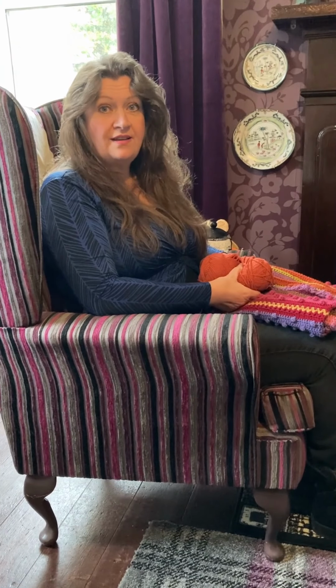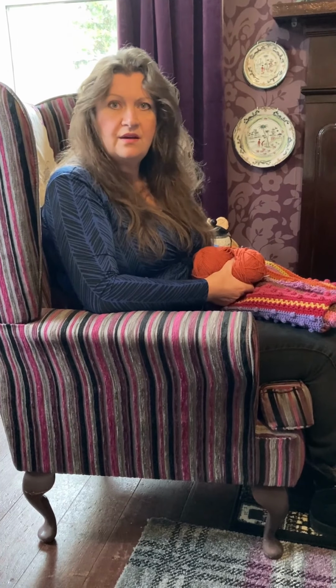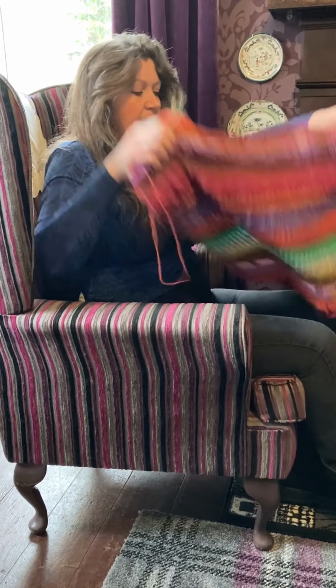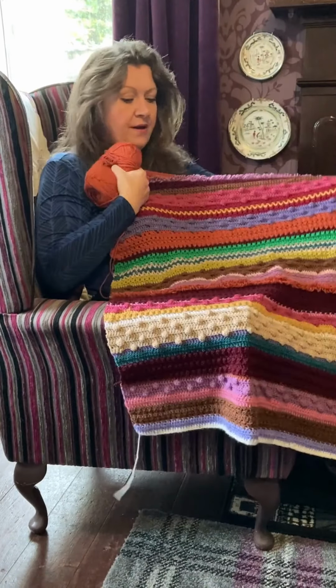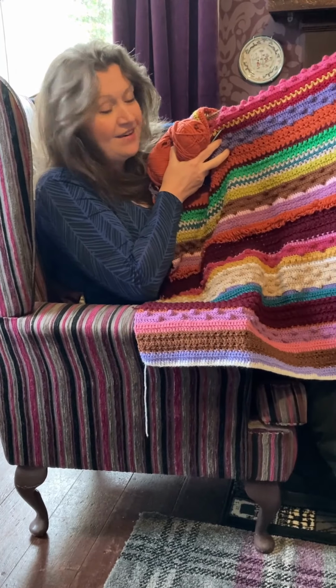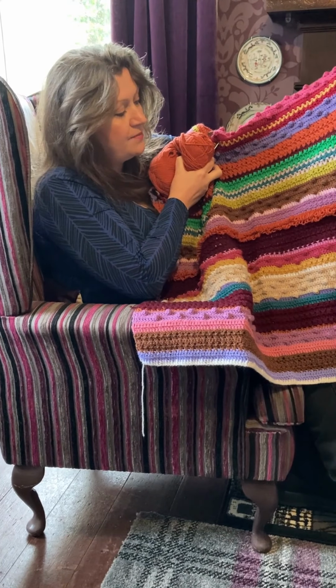My fun project, as you might remember from last time, is I'm doing that Winterberry CAL. I can't remember who designed it, sorry. But we're on week 3, and this is as far as I've got. It's looking good, isn't it? I really like it, actually. I've not stuck to the colours, I've used what I've got. And I'm making it for charity.